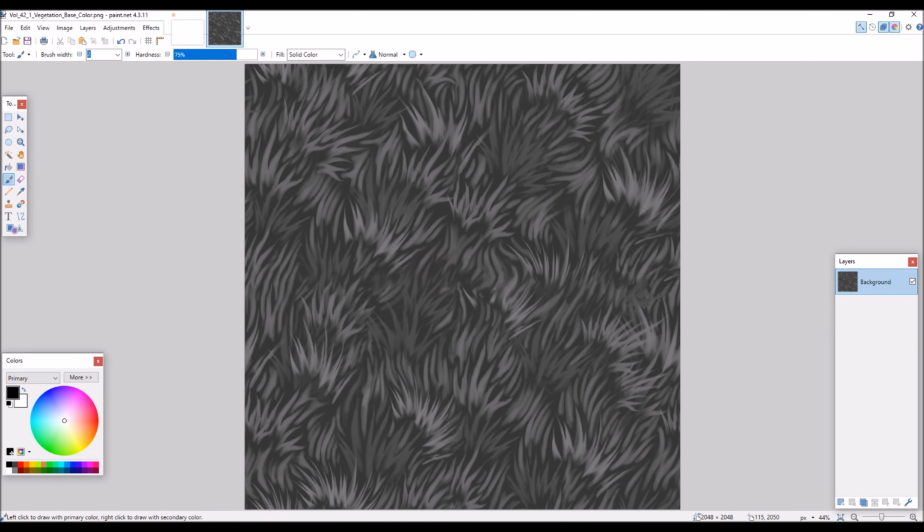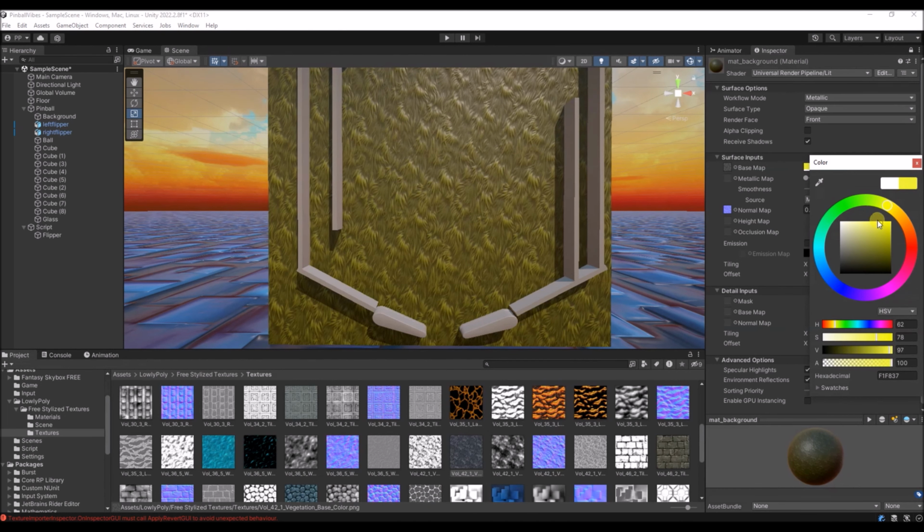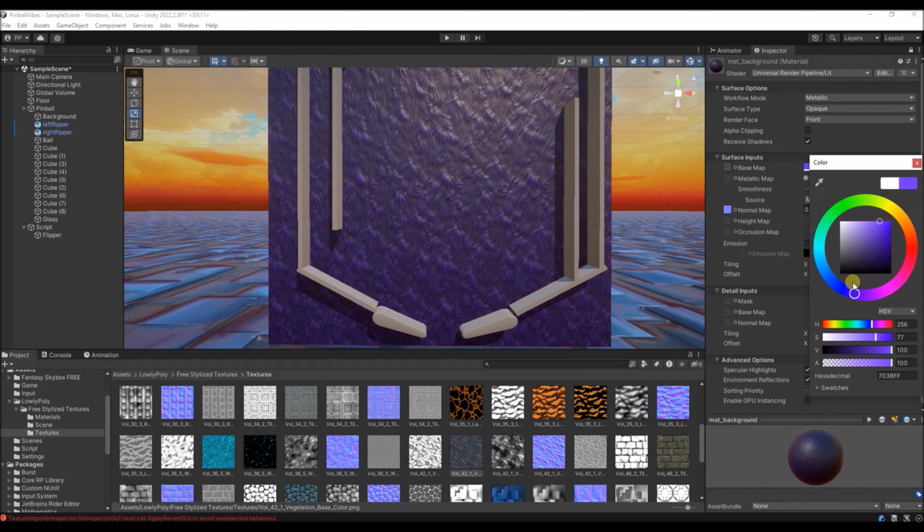We can easily change the color by changing the base color. So here we can find a suitable color for this background. Maybe something not too light, something like this. Not too much color in there.